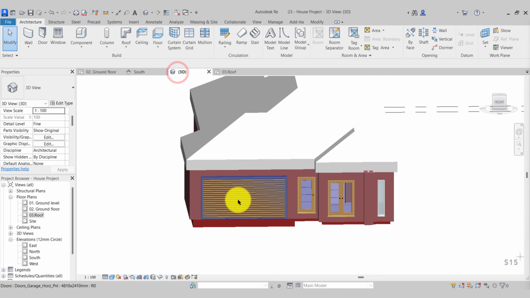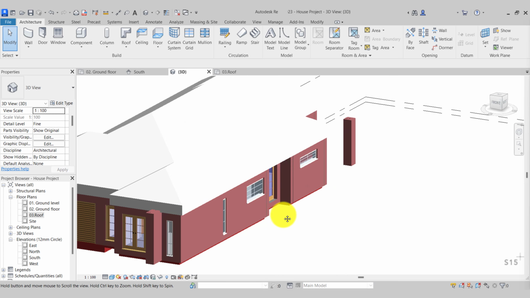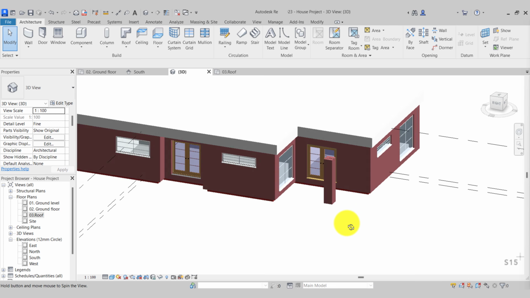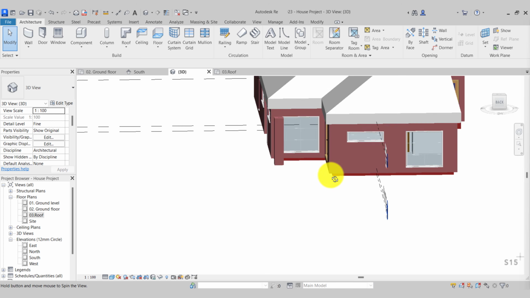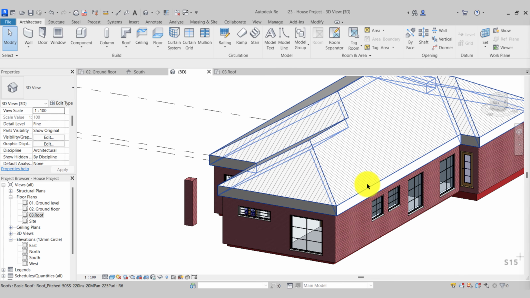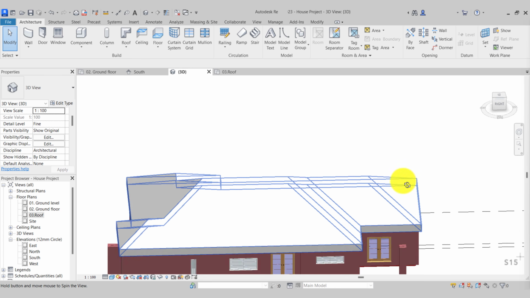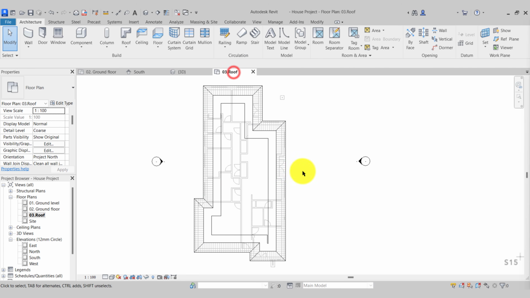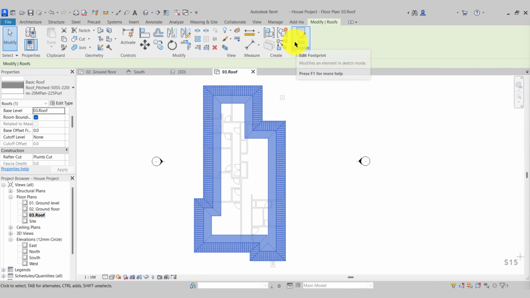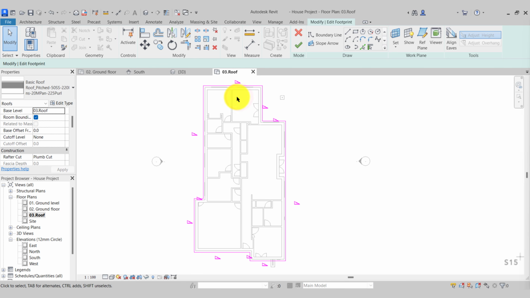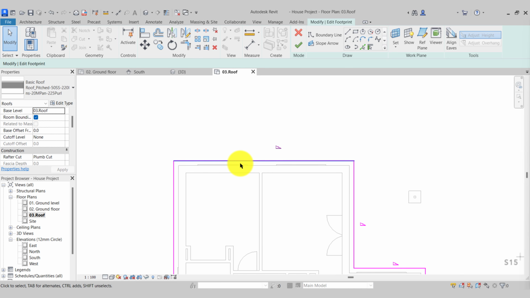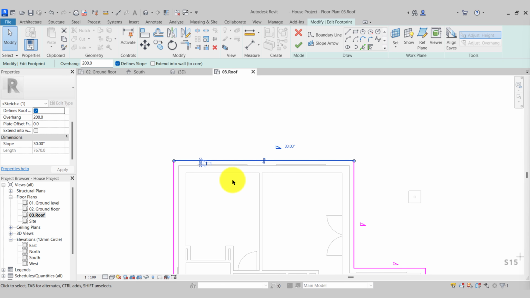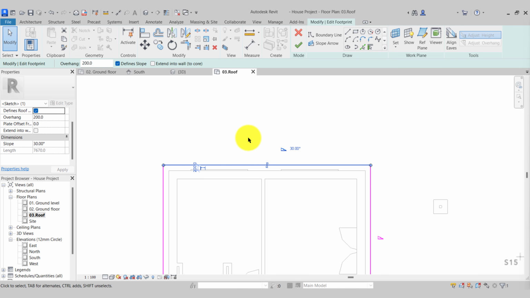To give you a quick idea of what the roof will look like, we can see that all the hips, valleys, verges, and everything are automatically created for us. We don't have to do any work. So now I'm going to go back to my roof plan. To go into the editor, I'll select it and go to Edit Footprint, or I can double tap the roof. What we're going to do is go up to the very back of the building, or the top, and adjust the slope of this side of the roof first.